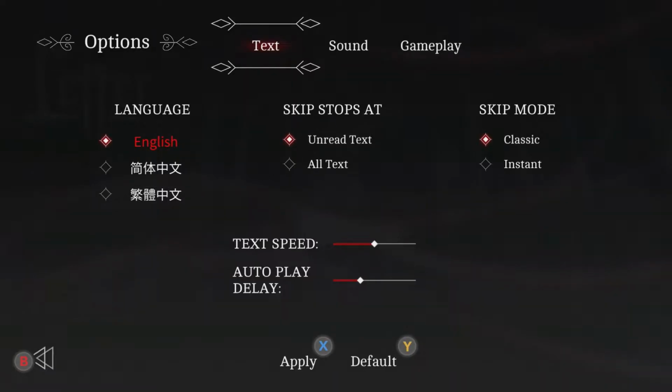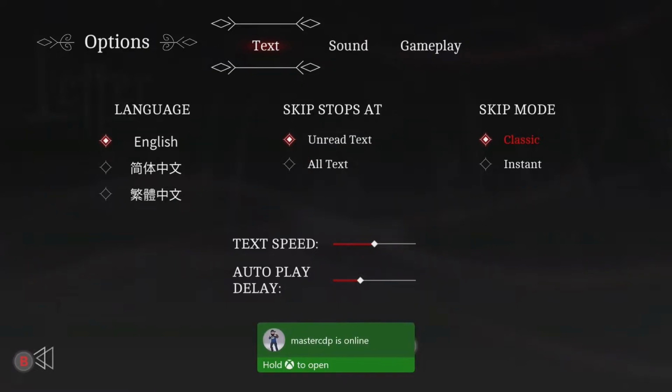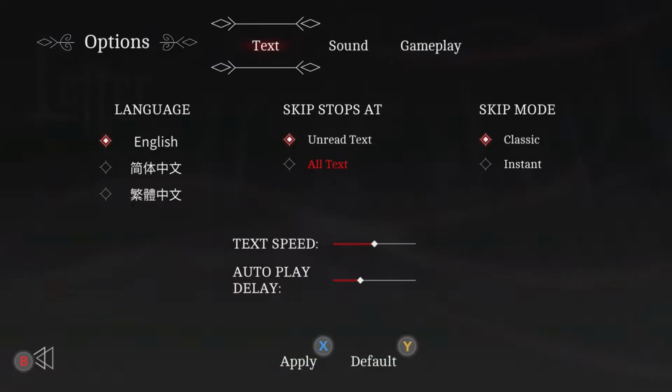Because like all visual novels, there's things that you need to do. So obviously, I'm going to leave it on English. Let's go ahead and move over. So you got to keep pushing down and to move over to the next section. So as you see, then it moves to the next. So I'm going to go over to right here.